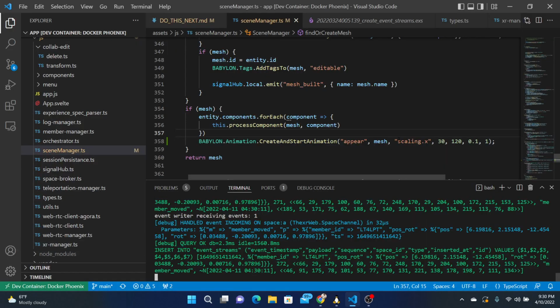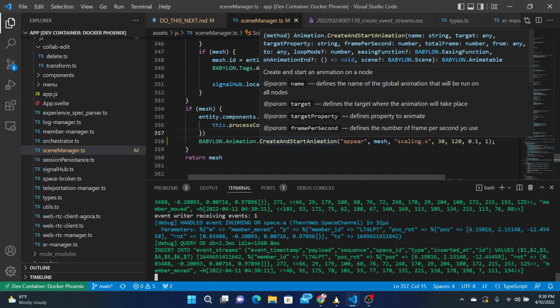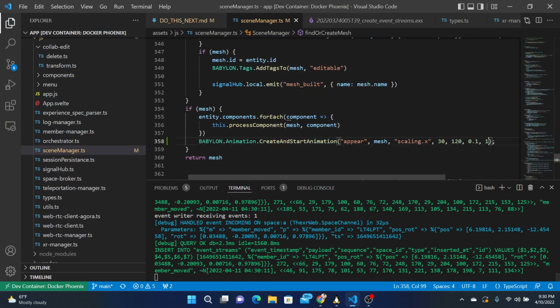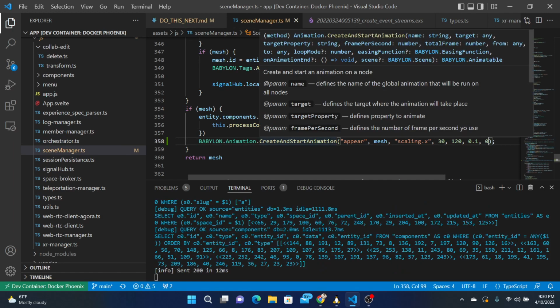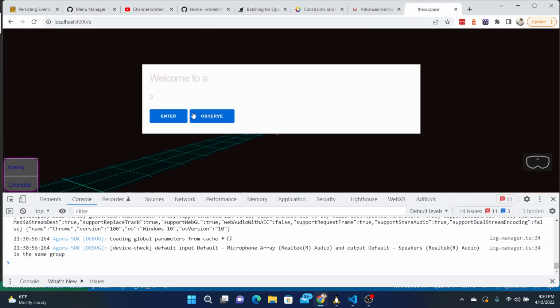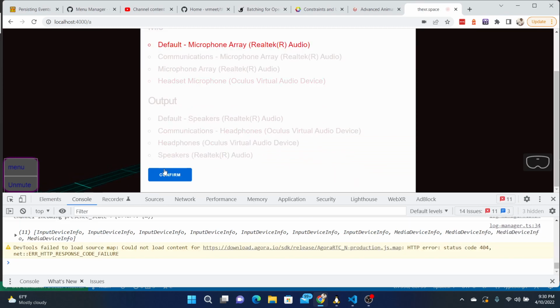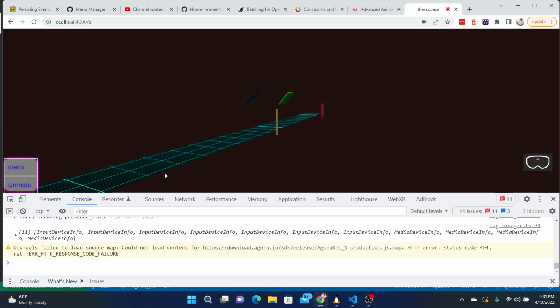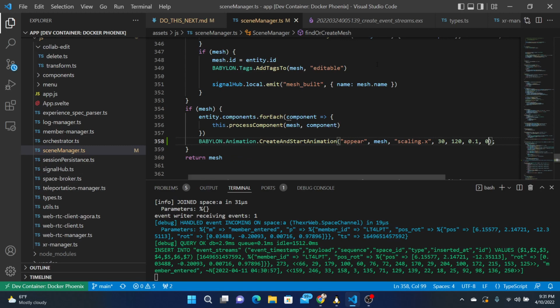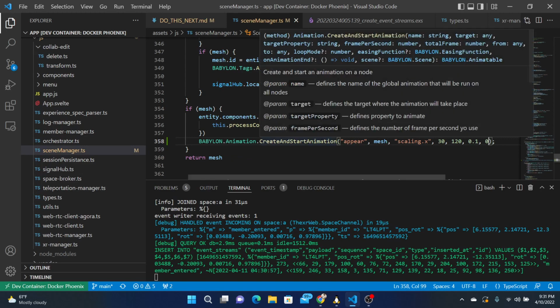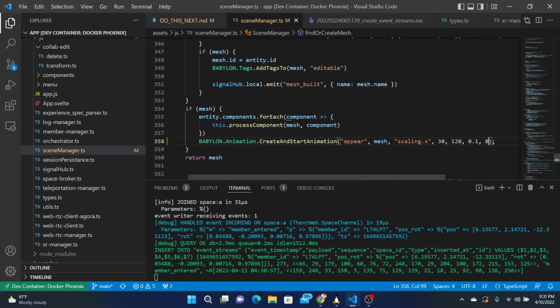Oh, the last one is whether it ends, right? Loop mode. Let's say 0. Guessing is don't do it again. Oh, that seems to be going in reverse. I should read the documentation. Okay.